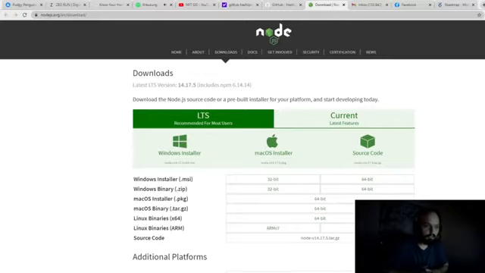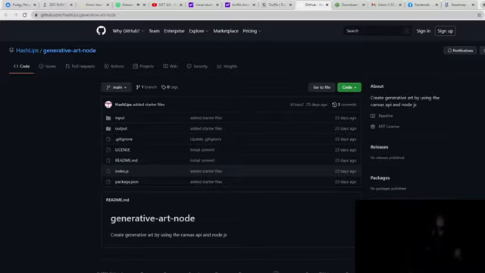Okay, so because we are going to be using some programming, we are going to be writing a little bit of code, or modifying code if you will. The code that I'm going to show you I've actually messed with a bit, but we're actually going to grab something off of GitHub. If you don't know what that is, don't worry about it. But the first thing you do need is Node.js. Okay, so Node.js is going to allow you to access this code, so you can go and navigate to Node.js and download that for the system that you are running on. Alrighty, so now that you have that, again I apologize, I know it's dark in the background for my actual camera here.